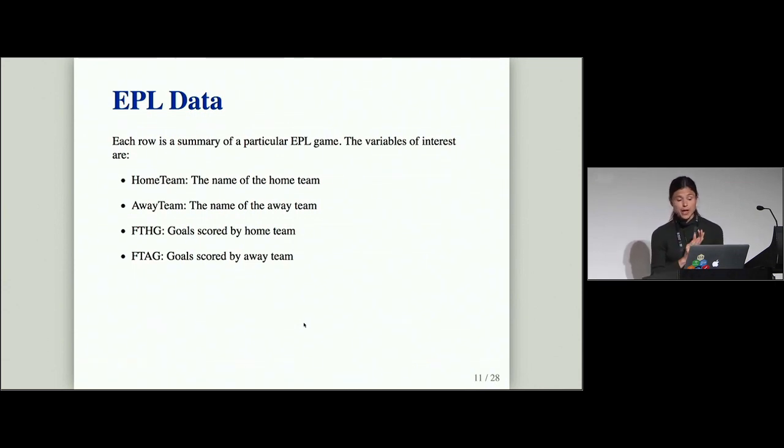When you look at the data, you'll see a number of variables. The ones we're most interested in for the basic form of the model are the competitors, who is playing whom, and then the results. So we need to know the names of the teams in the league, when they competed against each other, and what the goals were for each team, so we can determine the winners and losers. In this data set, that information is in these 4 variables: the home team, away team, and then the goals for the home and away teams respectively.